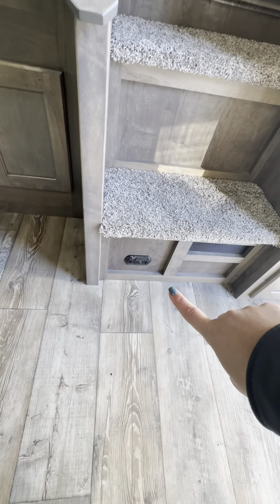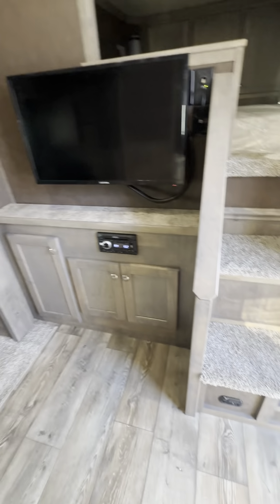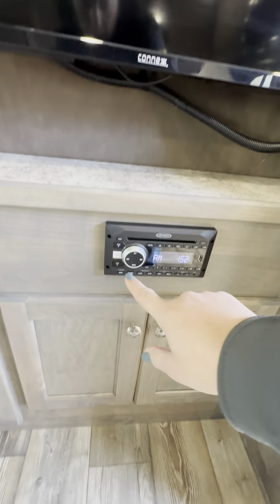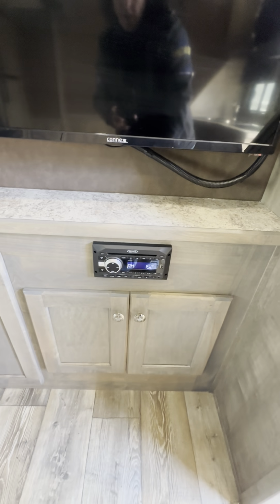That's your CO2. It's ran on your battery. Indoor, outdoor speakers. You'll have your zones, A and B, DVD player as well.